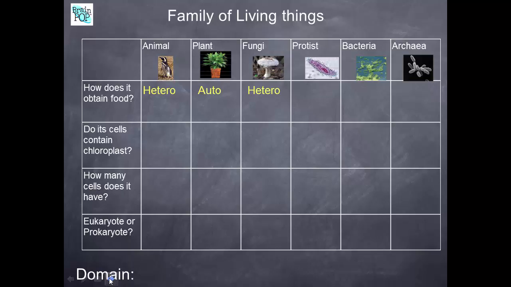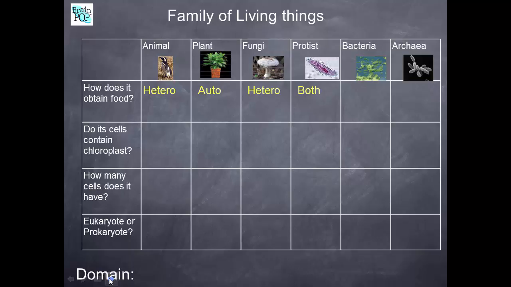Now remember also protists. Remember what we said about protists? Sort of in a strange category. Yeah, that some protists are autotrophs, other protists are heterotrophs. So depends which one you're talking about. A paramecium is a heterotroph, but a euglena is an autotroph. So it just depends on which type of protist you're referring to.